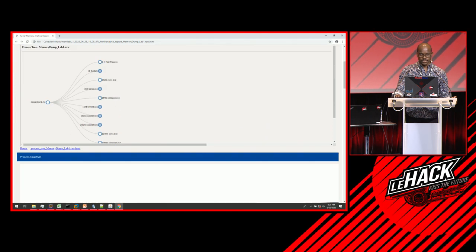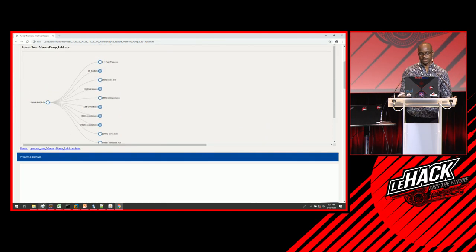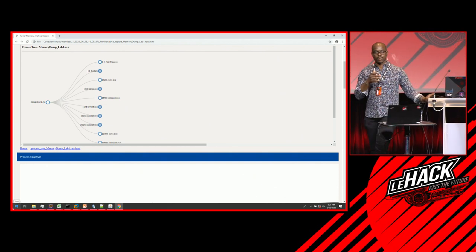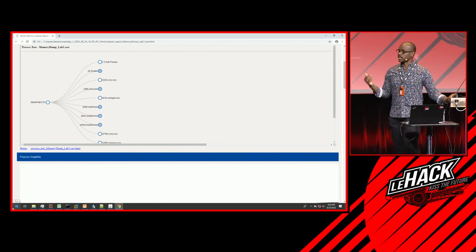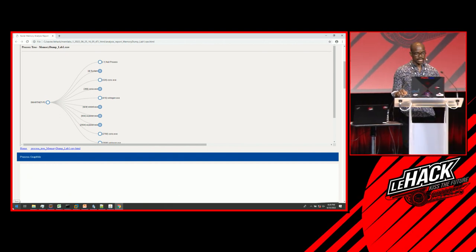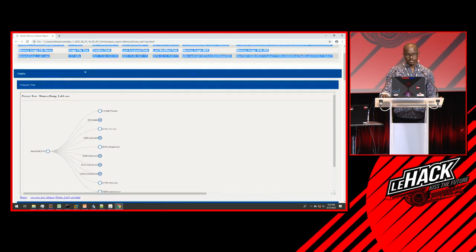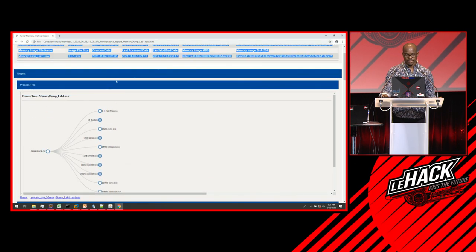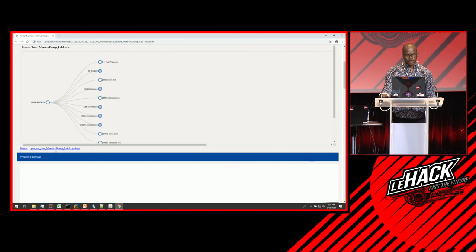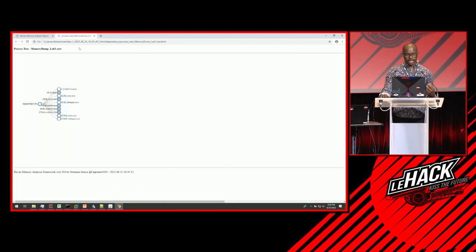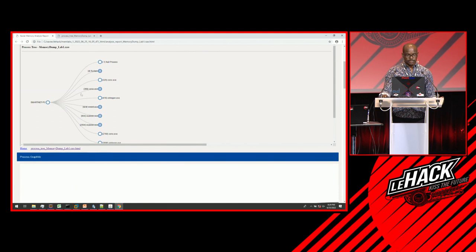Right. So the first one, this is like a basic process tree. And so I like to know not just what process does what, but which process called the other process. So that's why this interface is created, and then it gets more in-depth as we move along. Every one of these panes, if you want it to be larger, you can always click on the bottom side here, and it will pivot you directly into that same file that we saw before.